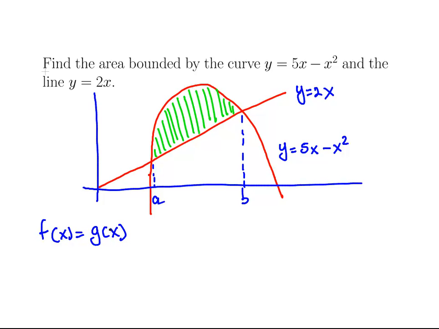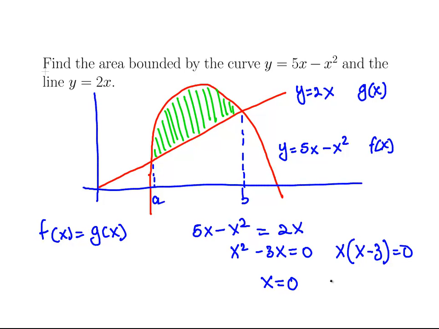So, essentially what we do here is that f of x equals g of x. Now, I'm going to let y equals 5x minus x squared equal f of x. And this one, g of x. So, 5x minus x squared equals 2x. If you just solve that, you've got x squared minus 3x equals 0. That's a quadratic expression. That's what you're sort of usually looking for in these sort of questions. We can factorize that as x times x minus 3 equals 0. So, solving that as a quadratic expression, x equals 0, x equals 3.